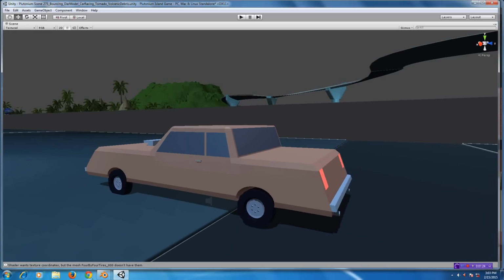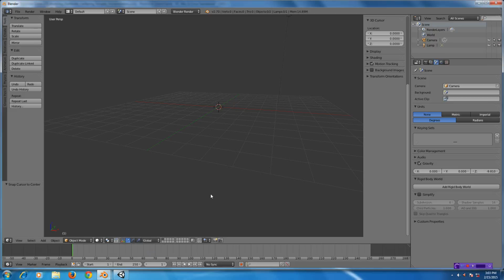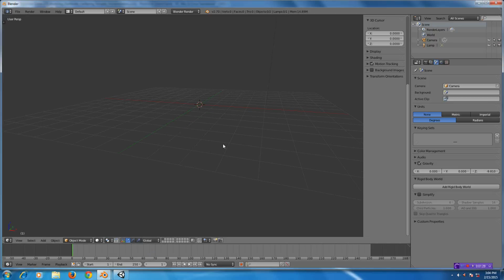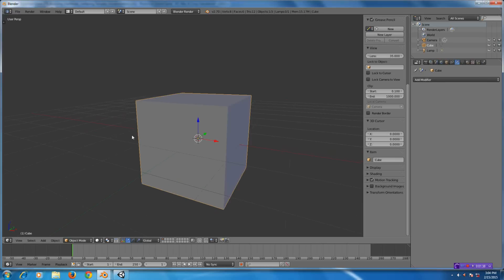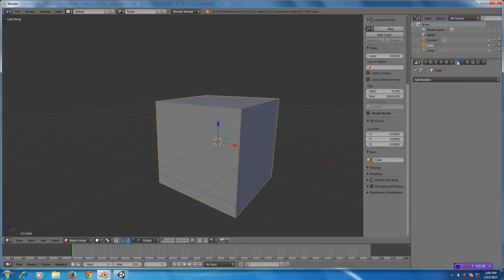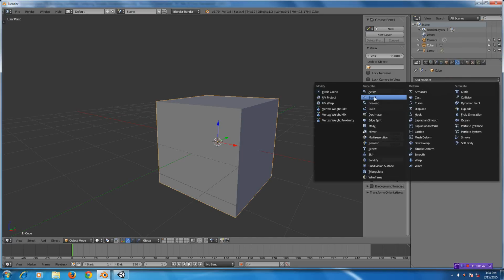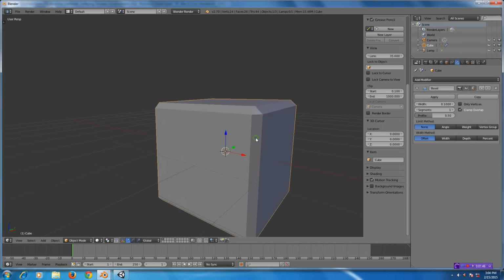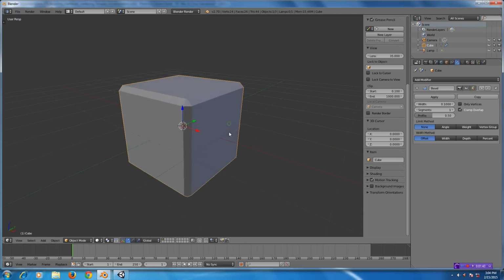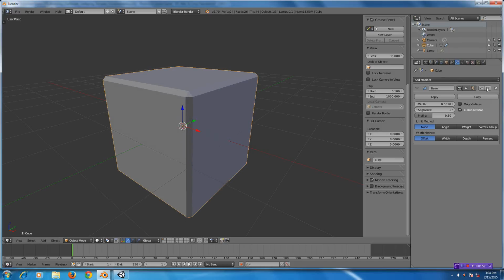But let's look at it in the Blender environment. We'll start from scratch and I'll show you really what comes into play here. So if I was to add a cube to the scene, and I'll just use the Bevel Modifier for instance, so Shift A, cube. All right, and I come over here to the Modifier tab, the little wrench, and I add a Bevel Modifier. It looks pretty good, right? So it does a nice job. And if you come over here, you can modify the width. This really works great for shiny objects, and it makes the objects look much more realistic. All right, well, I'm not going to use that yet.